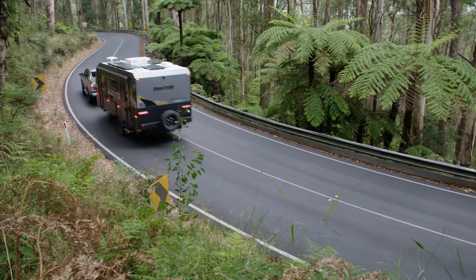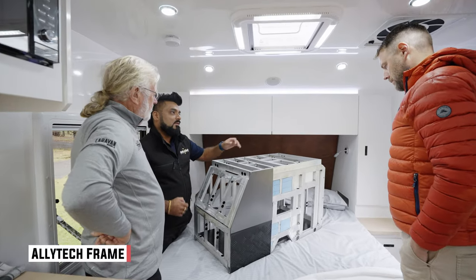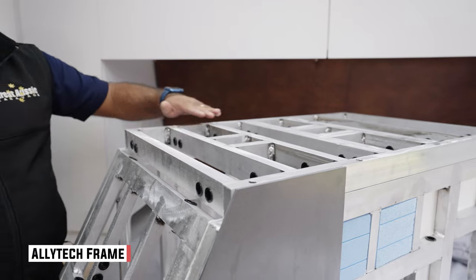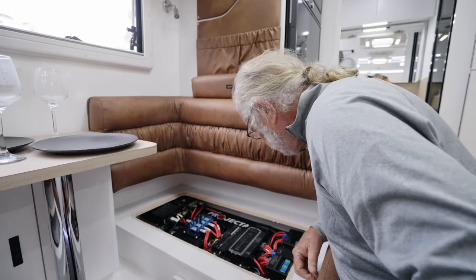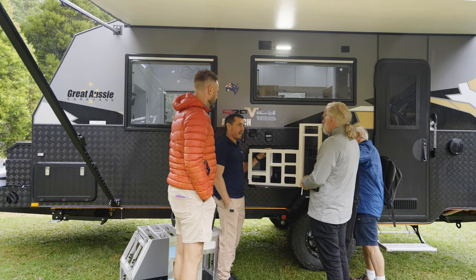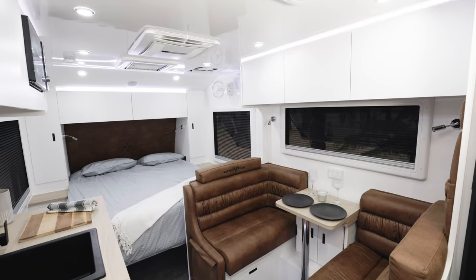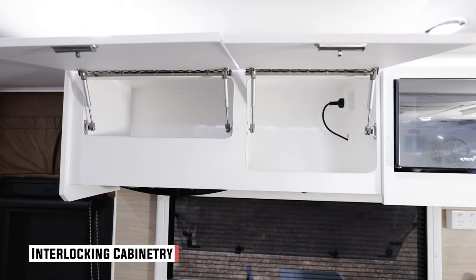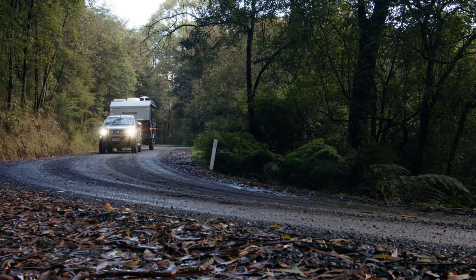In terms of quality, this van looks to be very well built. It has a box section aluminium frame which is fully welded, and a look at a sample of the structure of the van — it looked to be very well done. There are one-piece walls and a one-piece roof. They're made of aluminium composite and that's all designed to reduce possible water ingress. All the cabinetry inside the van is well put together, and if you look behind the cabinets it's all screwed and interlocked together so it's very firm when you're travelling along.